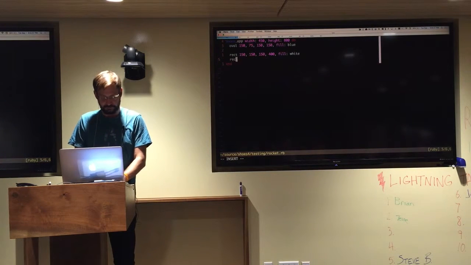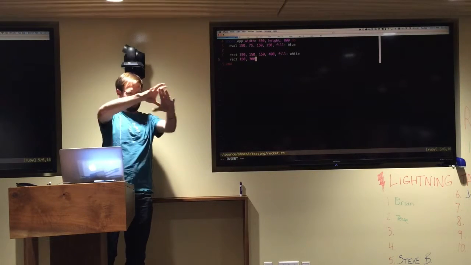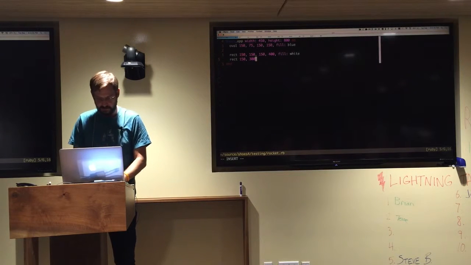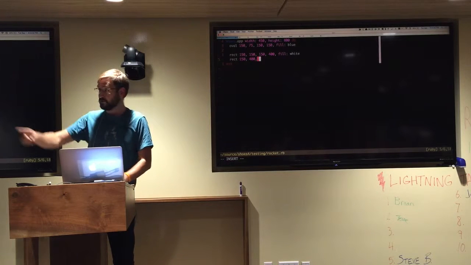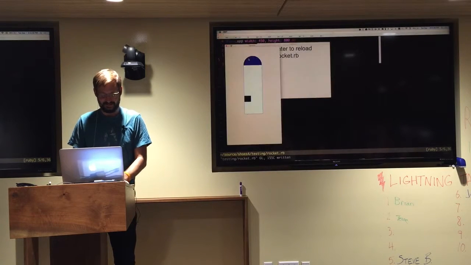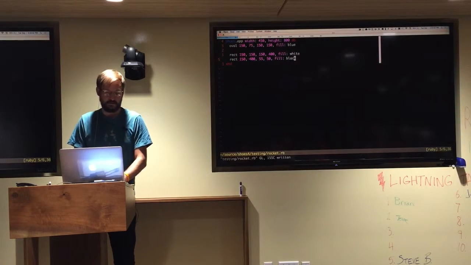Now, I want to give this a little flair. We're going to give it 150. Rockets have things on the body a lot of the time, sometimes text, sometimes stripes and things. So let's go down to about... Sometimes they have O-rings. Yeah, something kind of like that. And we'll fill it with black. Okay, so that starts looking a little bit like a rocket.